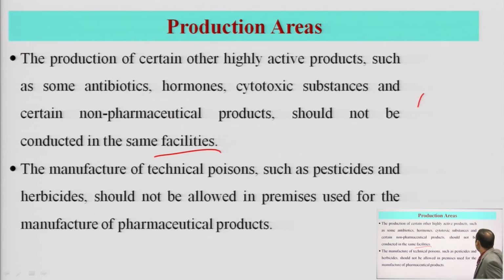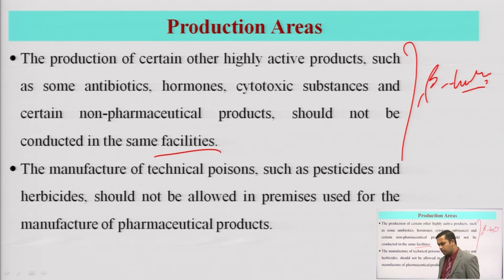Whatever I am referring to is beta lactam. In my industry, there was a separate department called beta lactam, where we used to produce the antibiotics. Why were we not producing antibiotics in the same area where we produced tablets like multivitamins, dexamethasone and other things? Because if you bring all the antibiotic drugs into a common area, there are chances of contamination. Microbes might get resistant to those drugs.